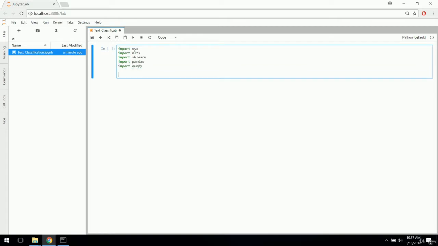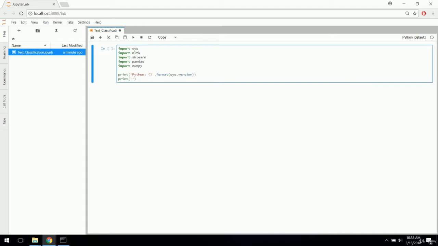We've got NLTK to handle our natural language processing, sklearn to import some machine learning classifiers for us, NumPy is going to be helping us with some computational tasks, and then Pandas, we are going to be using a Pandas data frame to store our data. So let's go ahead and print these off. I'm using Python 2.7, which we will see here in a second.